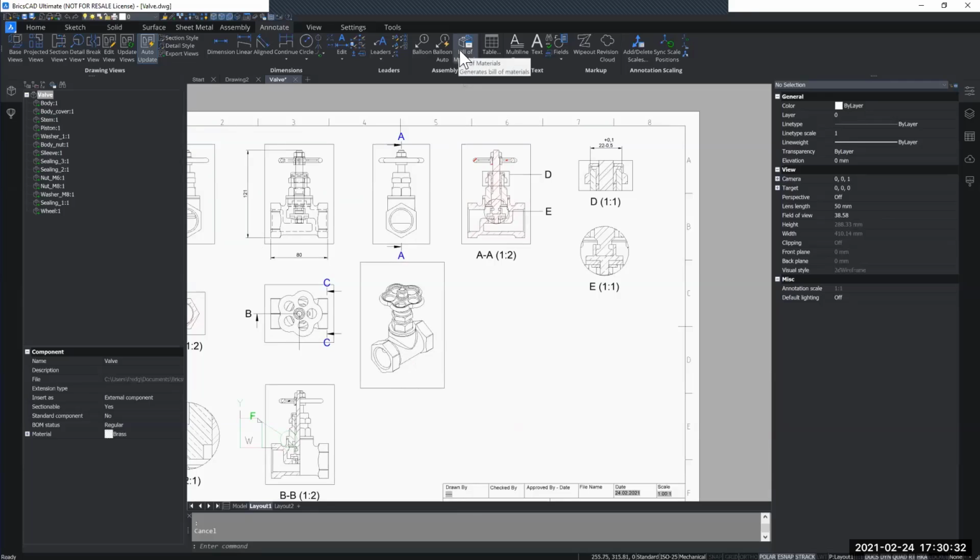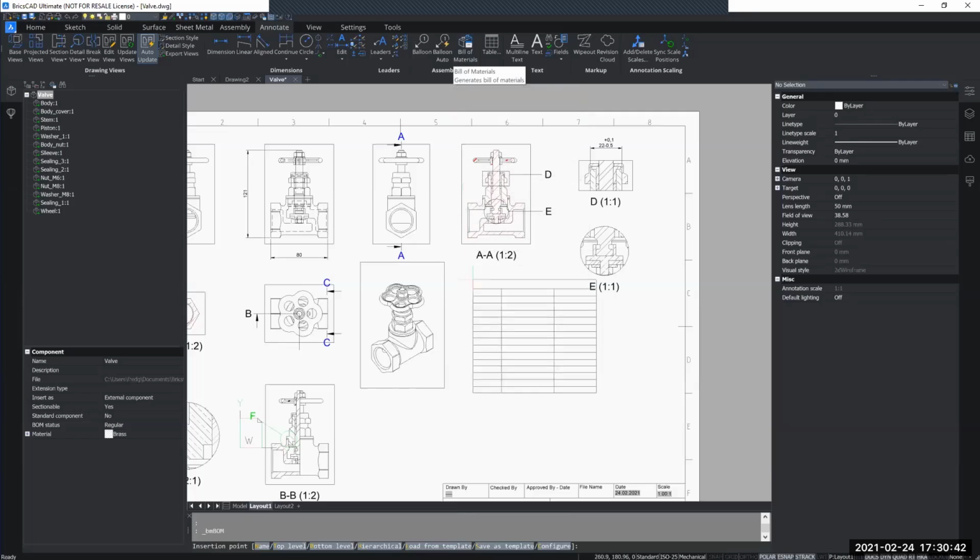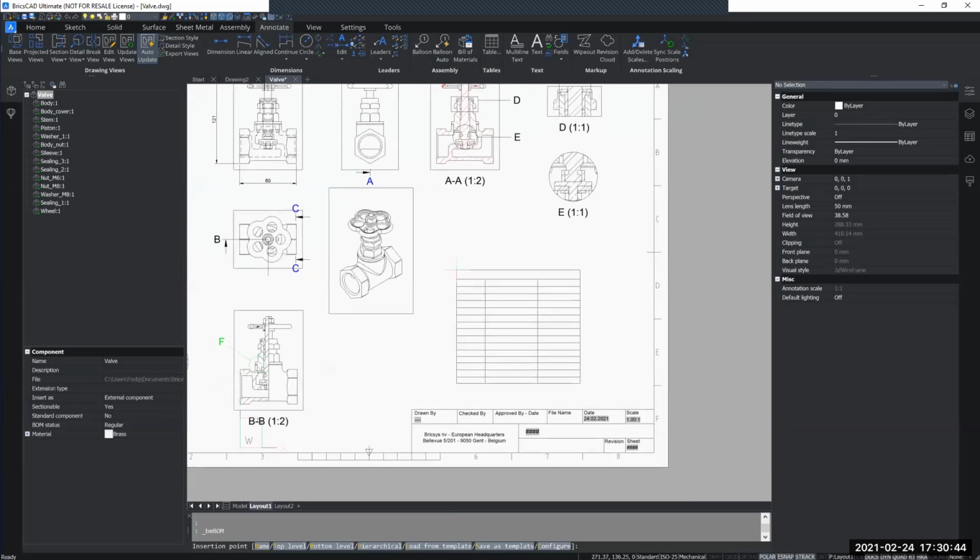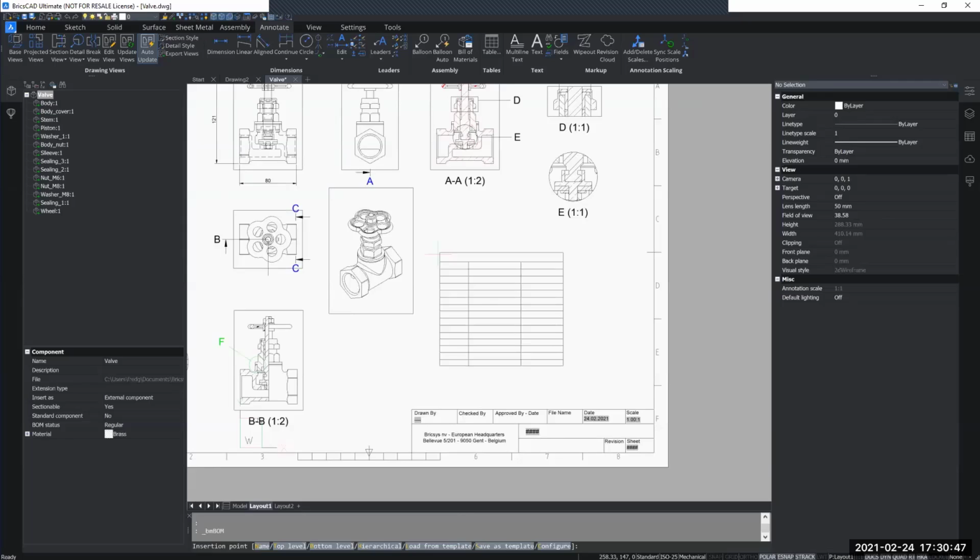Lastly, I want to create a bill of materials for this to identify the different parts. I can do this in the ribbon by, in the annotate tab, I can find the bill of materials command or use the command bmbom. In the command line dialog, you can see I can change the configuration of it. I can choose top level, bottom level. I will just use the default now, but I will choose the configuration option.